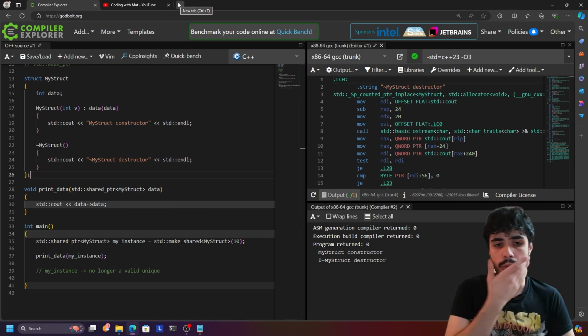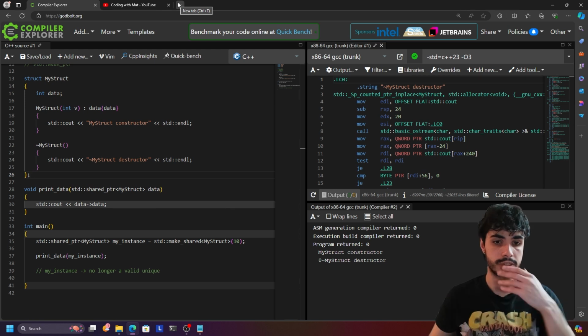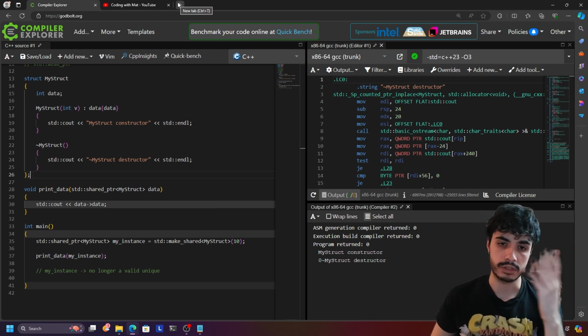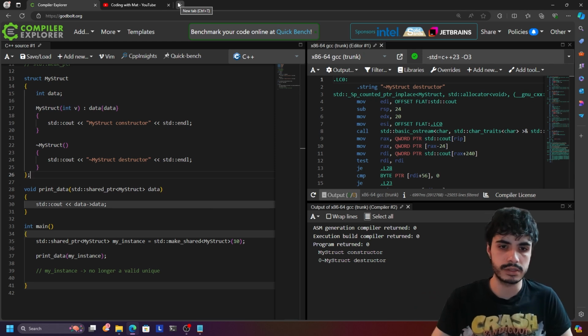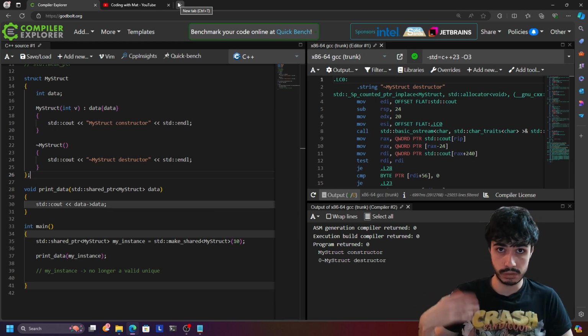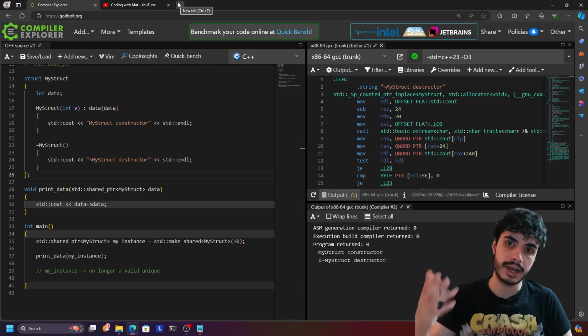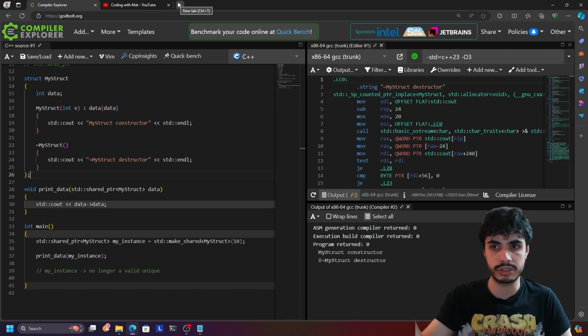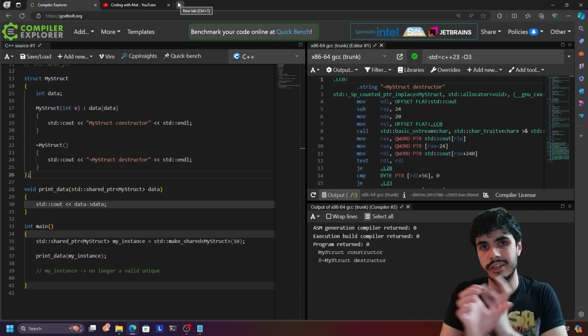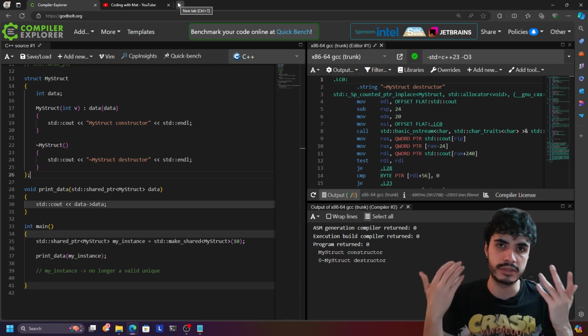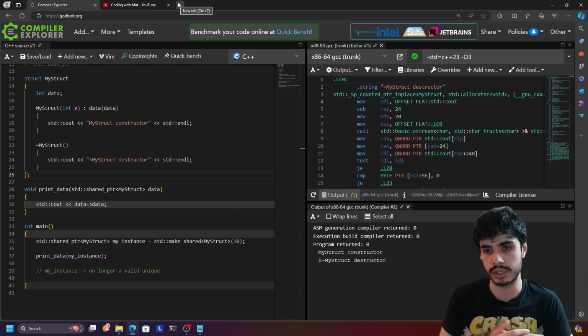So to keep it simple, weak pointers are basically shared pointers that don't increase the reference count. They don't actually own the data. And we use this type of pointer mainly to break circular dependencies. So you may have, for example, two different structures where one structure has a shared pointer to a struct B, shall we call it? But struct B has a shared pointer to struct A. Now, this is a problem because you have a circular dependency there. And if they both hold a shared pointer to each other, the data will never be deleted because the reference count will never be 0. Because whenever those two go out of scope, the other one is holding a reference to it.